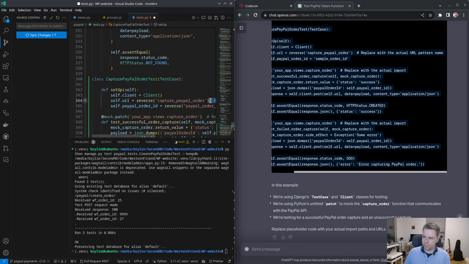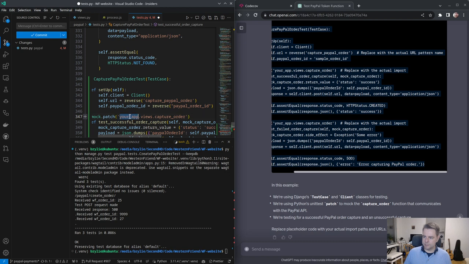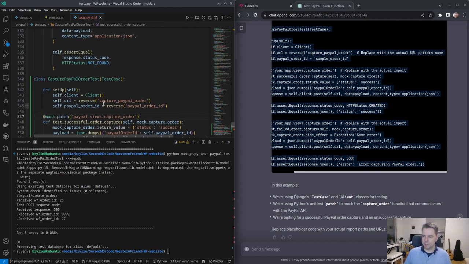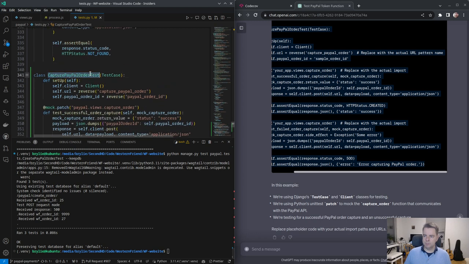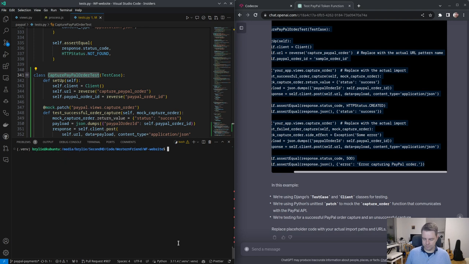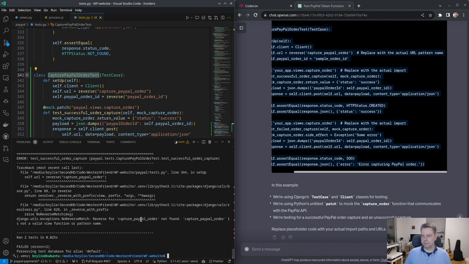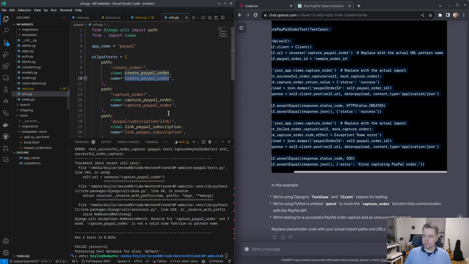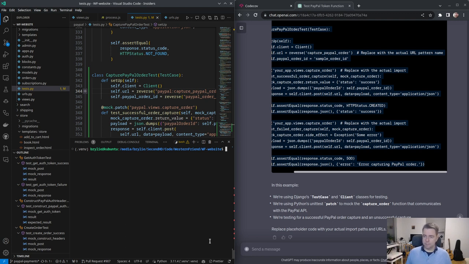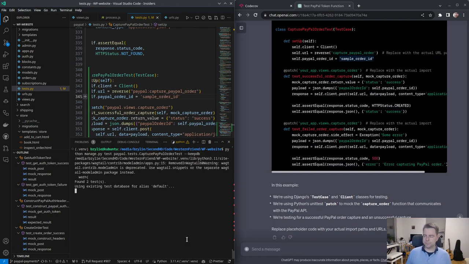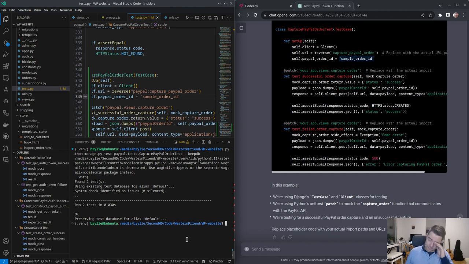So here I'm only managing the imports, and this needs to be PayPal. I need to get the namespace of the app. Collapse that for now. Fix this import. Clean up the comments. And now we can run it. The name is capture PayPal order test again. We have the create order PayPal test. And capture. All right. So this is my error. Look at my URLs here. Capture PayPal order. Yeah, namespace. Okay, we're going to run the test basically unmodified, just getting the correct URL and imports. The test ran successfully. Okay, so ChatGPT produced successful tests.